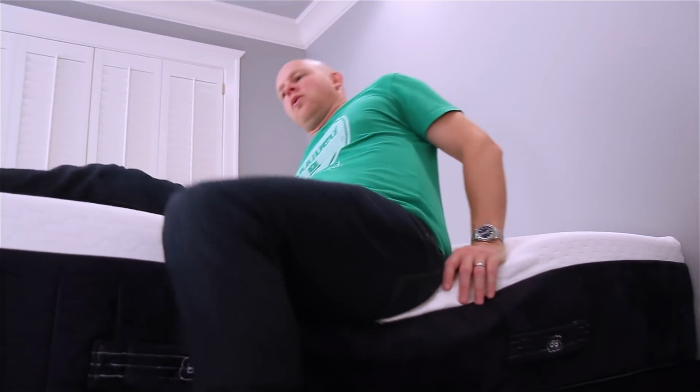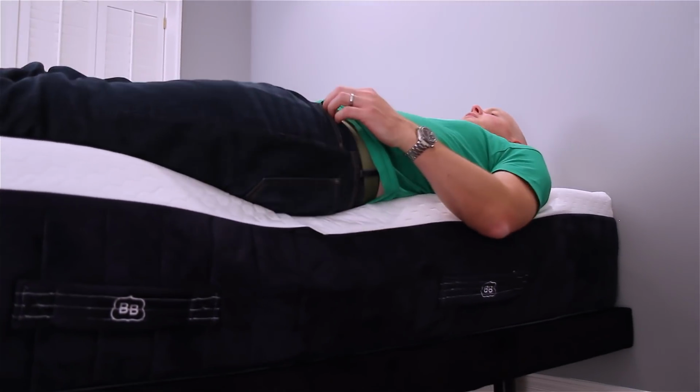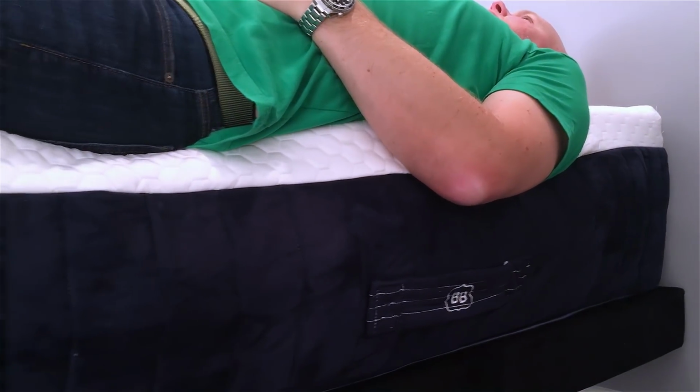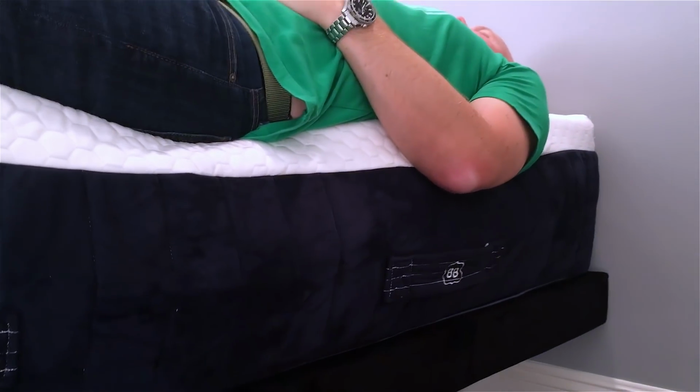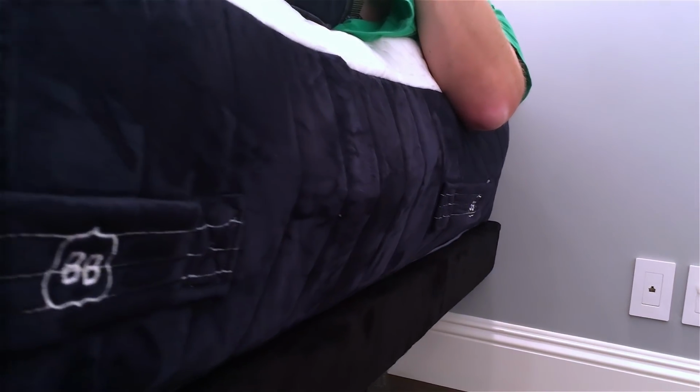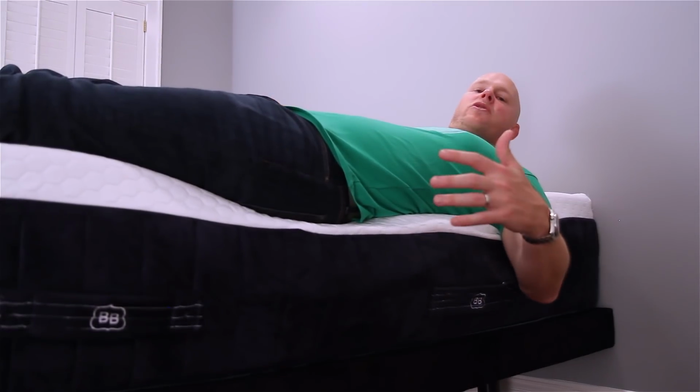But if you watch me as I lay on the edge of the mattress, you could see that the edge is much more stable in this position. Overall, I feel stable, like I could just lay here and I'm quite well balanced. So in the prone position, I would say the edge support is pretty good.